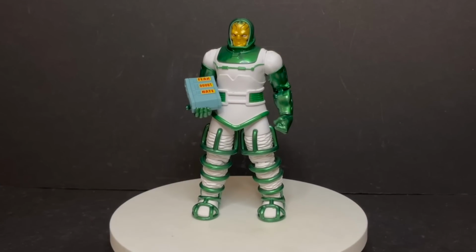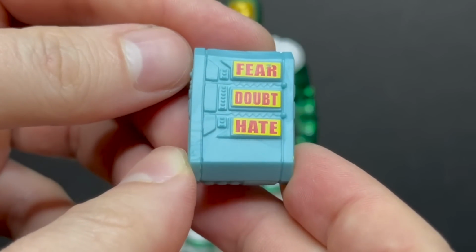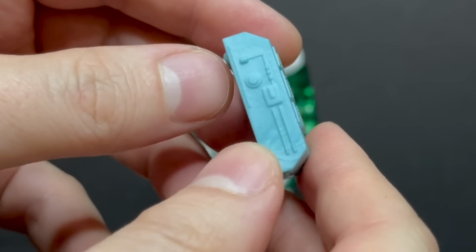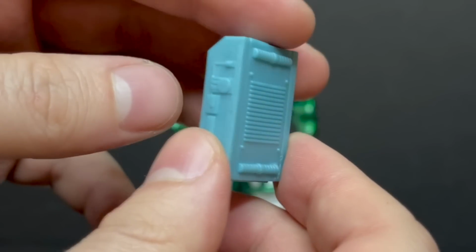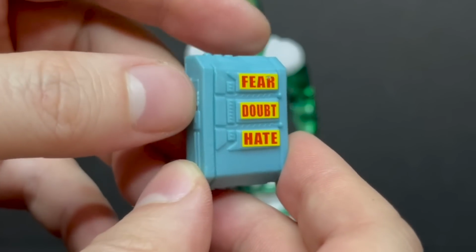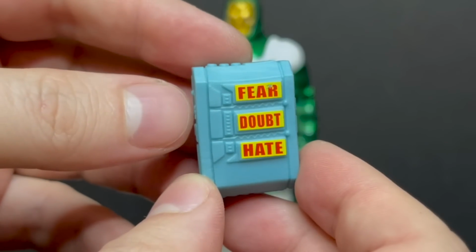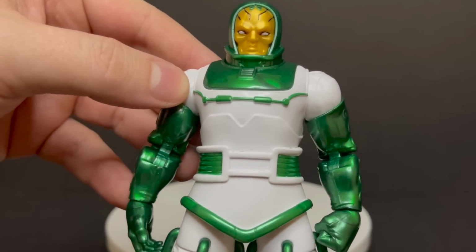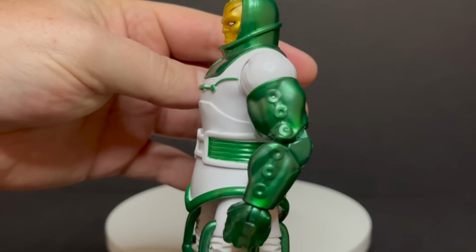So we're going to switch things up a bit and go from hero to villain. This is the Psycho Man. It comes with his Fear, Doubt, Hate machine. A little bit of a scuff right there on the Fear logo, but it's nicely sculpted. It could have done with a little bit more paint, just painting the gizmos and the gadgets. That would have been kind of nice, just to bring out the detail, because the Psycho Man is very nice. It's nice to have a brand new figure from Marvel Legends.